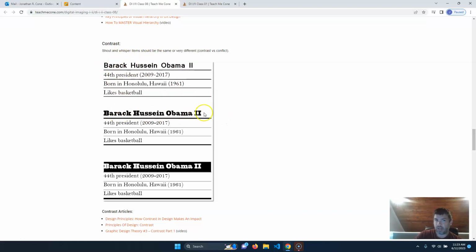I make it a little bit bolder. I use a more fanciful font, we'll say, right? A more interesting font. I make the horizontal rules a little bit more interesting. I make this one thicker and this one thicker, and then these ones a little bit lighter. And then this one's even more so, right? I use an even thicker one. And then I actually made the background black, right? And so there's more contrast in this one and not a lot in that one. This one's more visually interesting.